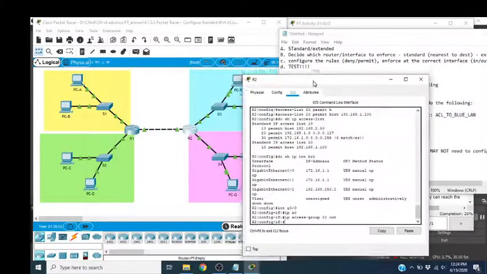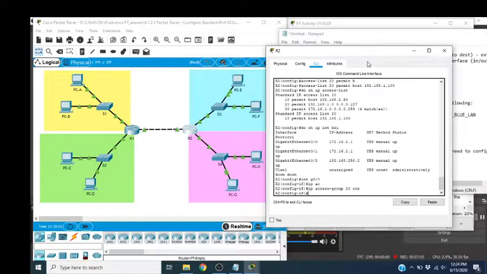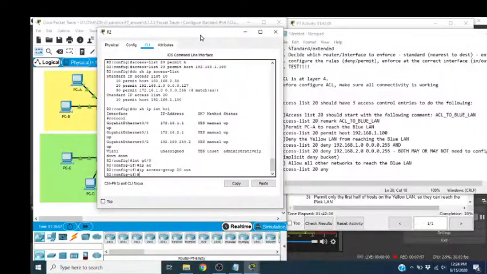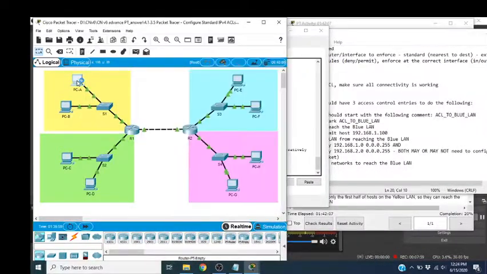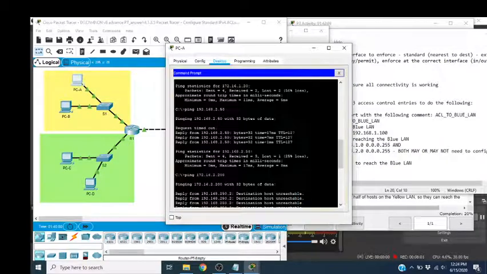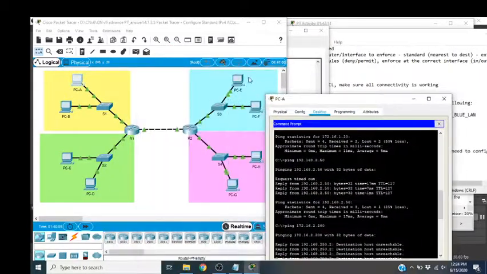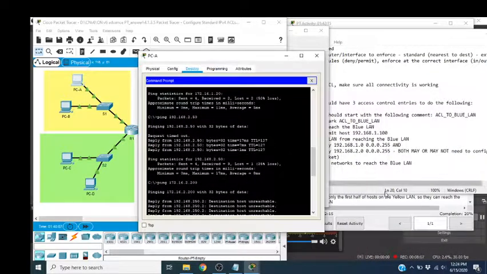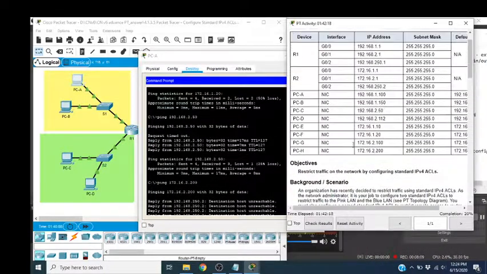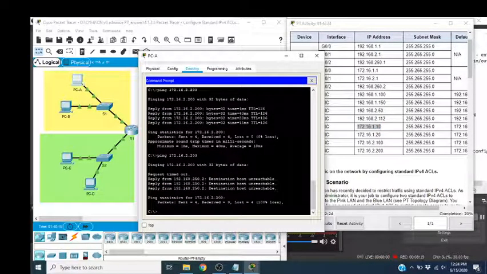Right, so let's test first from PCA. PCA should be able to access. From PCA I should try to ping PCE. What is PCE's IP? This one.